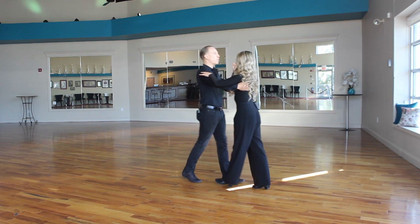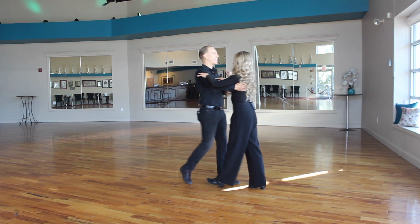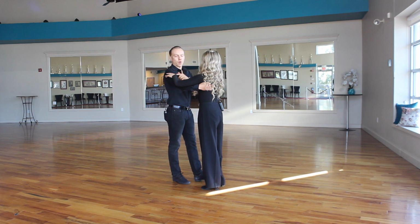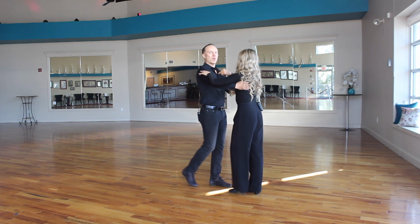So what I do is I don't pull her, I just move myself backwards, and because my hand's connected to her back, then it should initiate her movement as well. So this is a good drill you guys can do together where my right and her left side's connected here, and then she feels when I wanna move forward, and then she feels when I wanna move back.